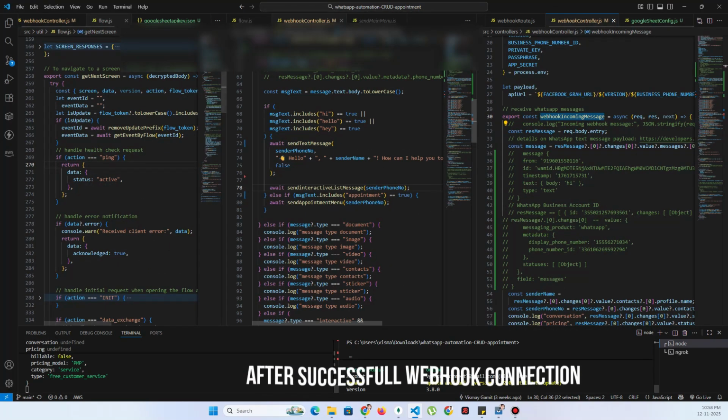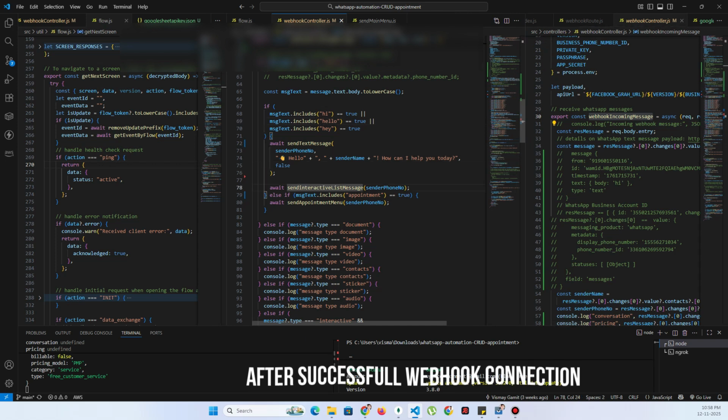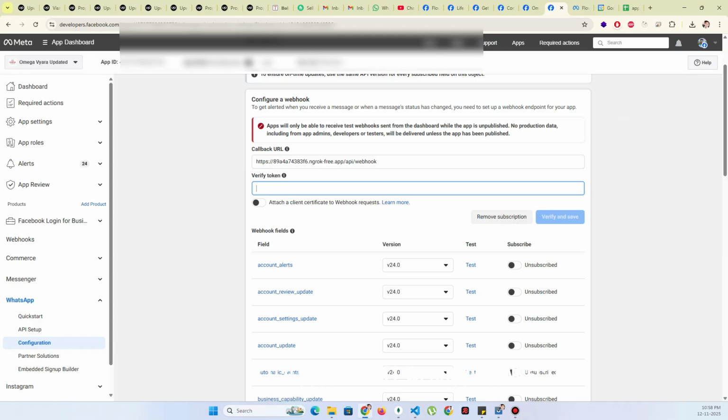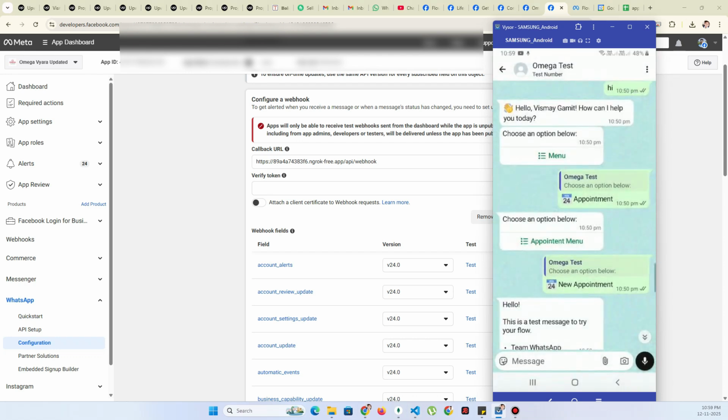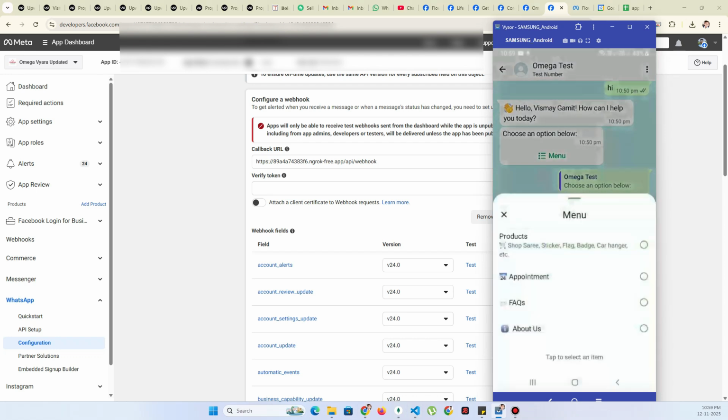If the message contains the text hi, then it will send the hello greeting message, and also send the menu. Here is the menu. So this is the greeting message and the menu.